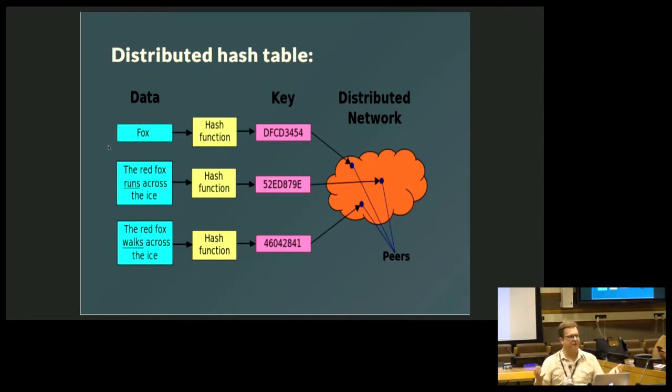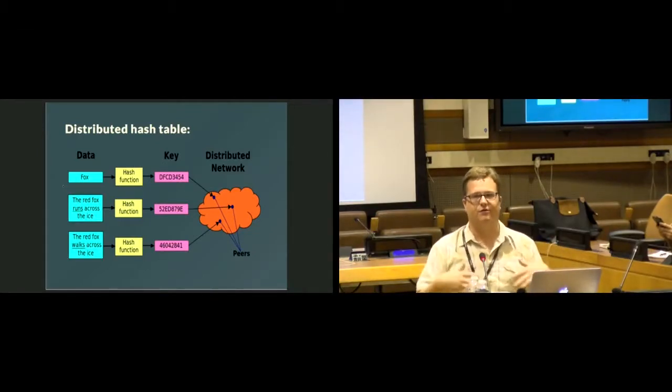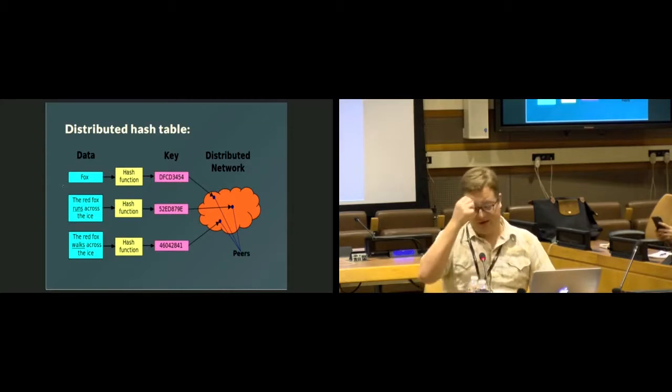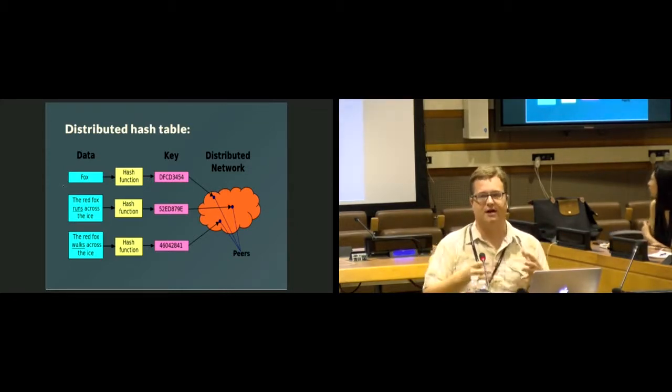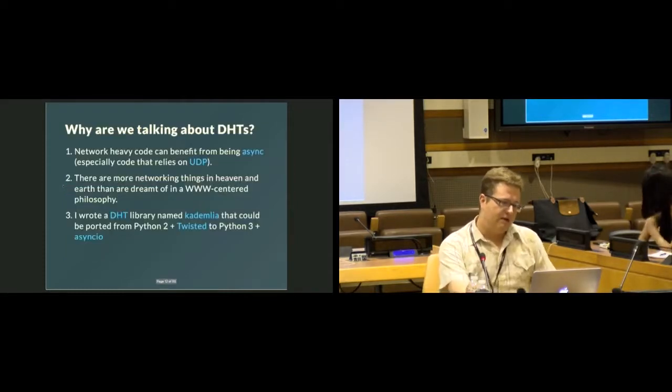So the idea is that this is a case where nodes are going to be coming up and they're going to go down a lot. So you need lots of redundancy across the entire network. You also need the ability to republish values over time. This is all handled by various types of distributed hash table algorithms, and it's all used in the public services that I mentioned earlier, where you have lots of nodes that are coming up and down. There's no centralized repository for keys and values.